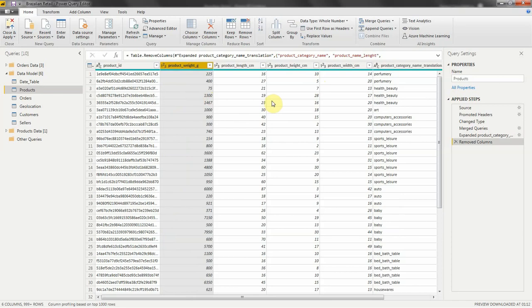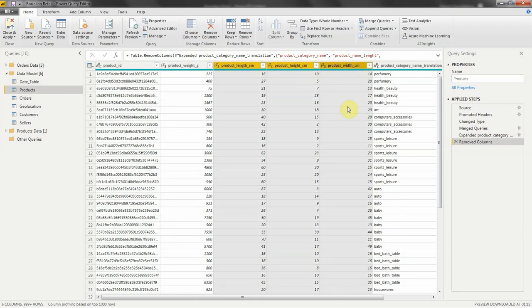What I have remaining now is the product weight. So I definitely want this. I want the length, the height, and the width of the product. The reason I want these columns is that based on these 3 columns, I can calculate the volume of the package.